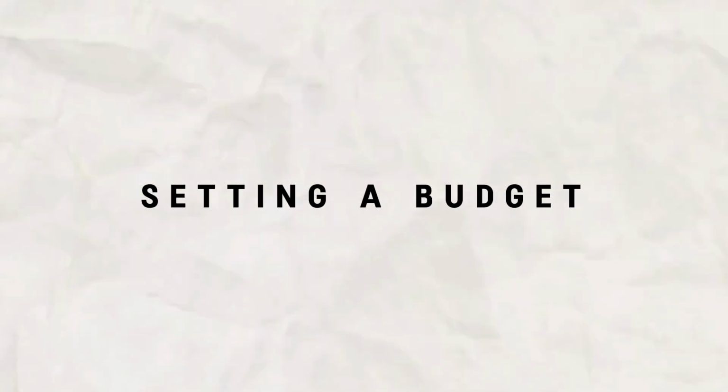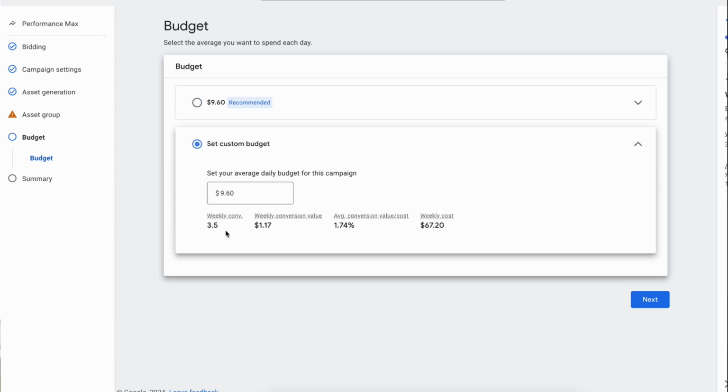And then lastly, you continue, check those boxes, and you go on setting a budget. When you set a budget, it's gonna go for your entire campaign. So let's say inside your campaign, you have multiple ad sets, right? You have ad sets for ceramic coating ad, you have ad set for mobile detailing services, regular packages. But now at this step, you're gonna create a budget for how much you want to spend on a monthly basis, and Google's gonna suggest an amount and the amount of estimated clients or conversions or leads that you're gonna have depending on the amount of money that you put in. You have now created your ad.